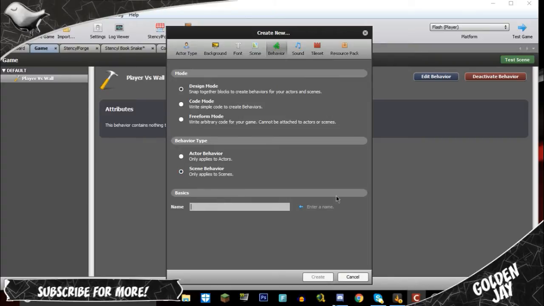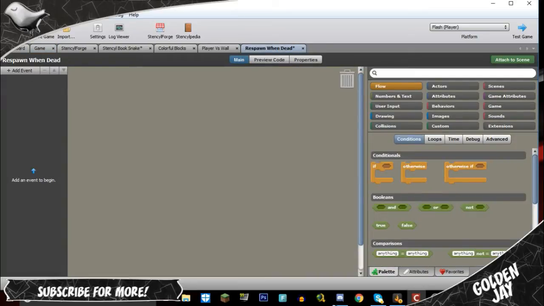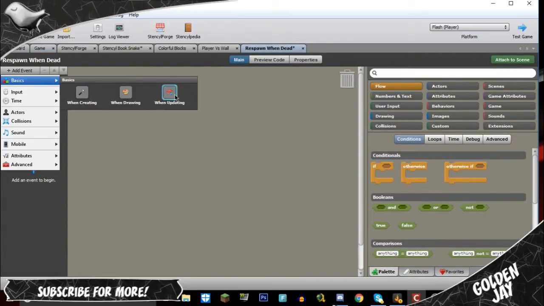Scene. All right, so this one's going to be called, what is this one called? Let's just call this respawn when dead. Let's create that. All right, respawn when dead. So now we're gonna do this to when updating. When updating is just like the same thing as saying always.